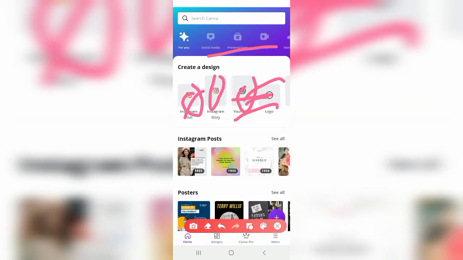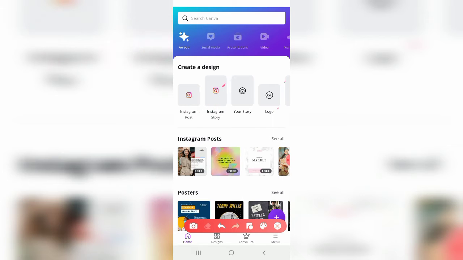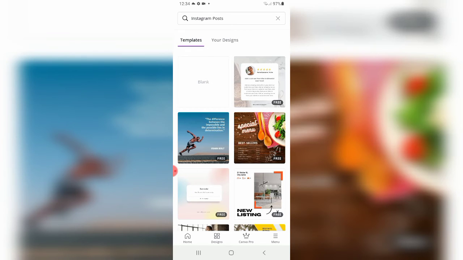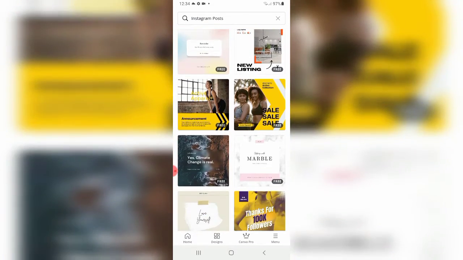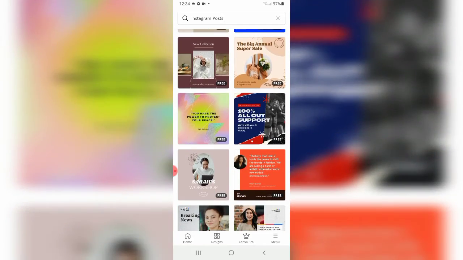So no matter what you want to do, you see an option for everything you want to do. YouTube thumbnail, there is a design for it here on Canva. All you just need to do is to look for it. Then at the very first stage, let's say for instance I want to design a post on Instagram, or you want to even design a flyer, and look at all these are templates you can make use of. You click on see all. So these are all templates you can choose to use. So let me look for a simple one so that we get started.